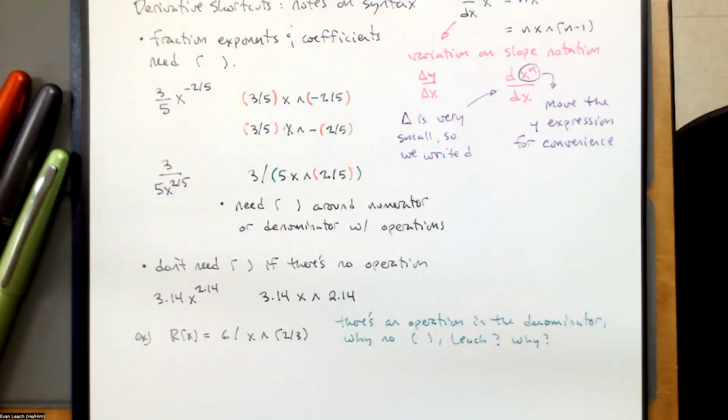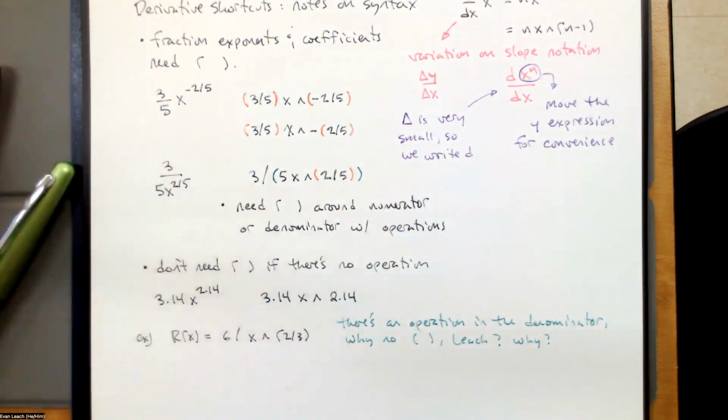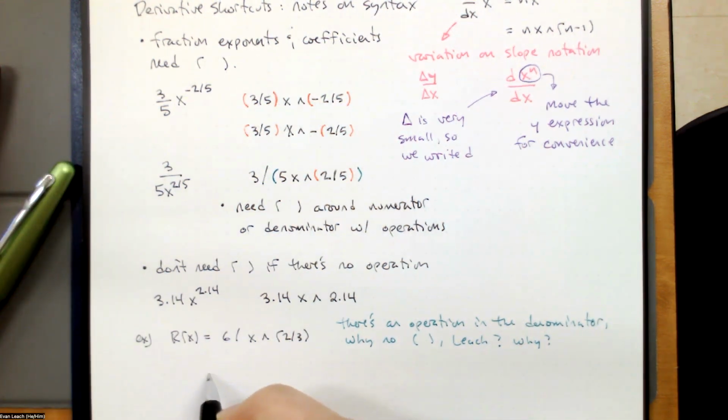So there's nothing that would indicate that we would take 6 divided by x, then raise the result to the 2/3 power. If I wanted that, I would have put parentheses around the 6 divided by x. Although if you do want to call me out, that's fair. I just said you need parentheses around a denominator with operations, but that's the way you want to read this particular expression. The reason is exponents are above multiplication and division.